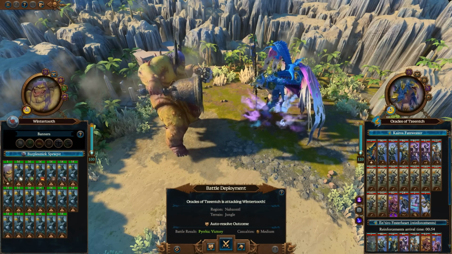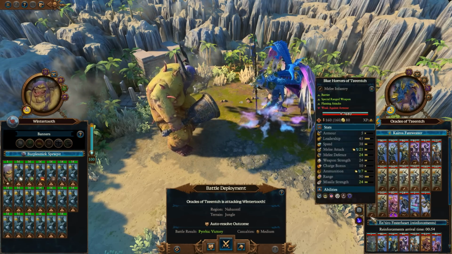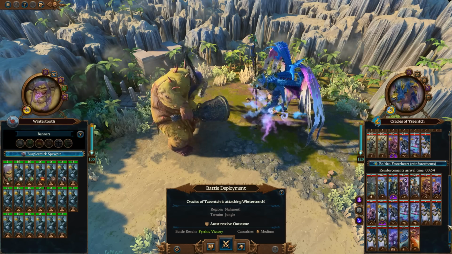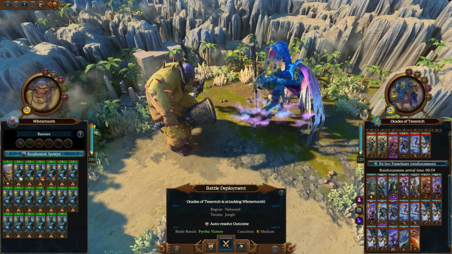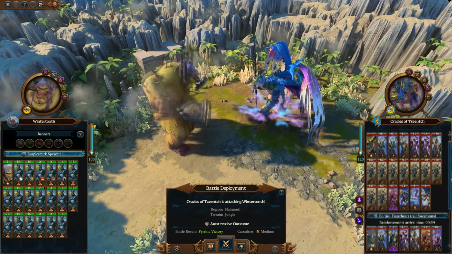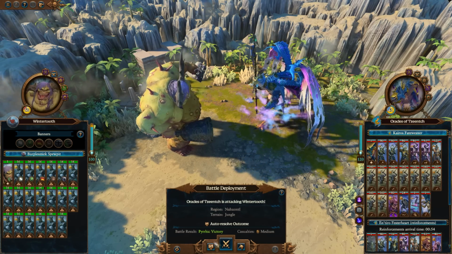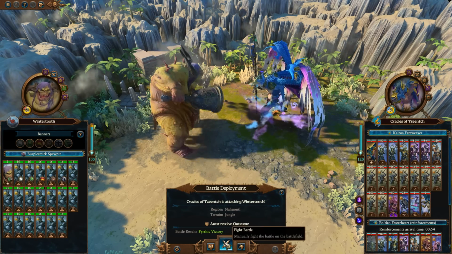Okay, now with that being said, let's jump in and fight this battle. So Auto Resolve already yields us a Pyrrhic victory. We're going up against 2 armies of Tzeentch here, so there's some really high tier stuff in here. There's also some low tier stuff as well. The fact that it provides an Auto Resolve win I think is pretty good, but let's go in and see how good it actually is and see if we get a better result than Auto Resolve.